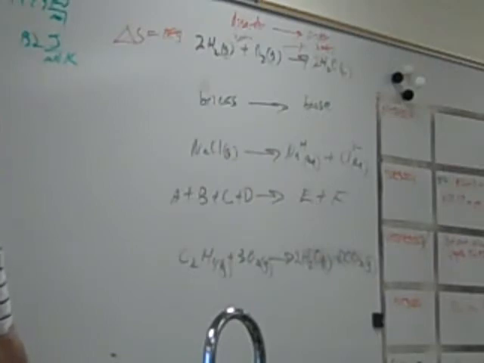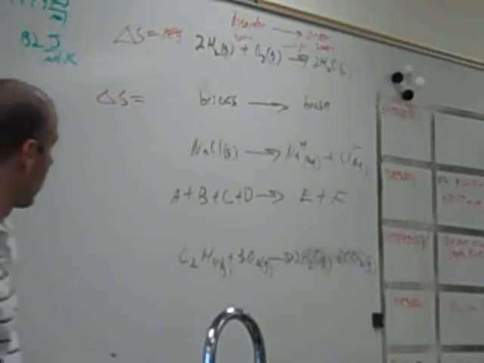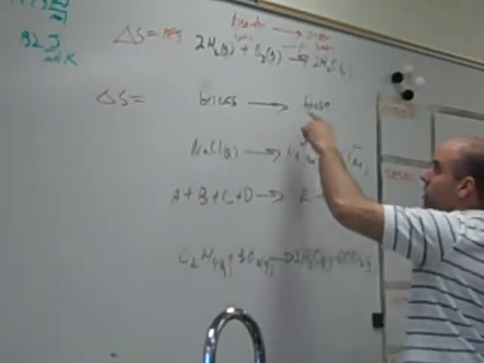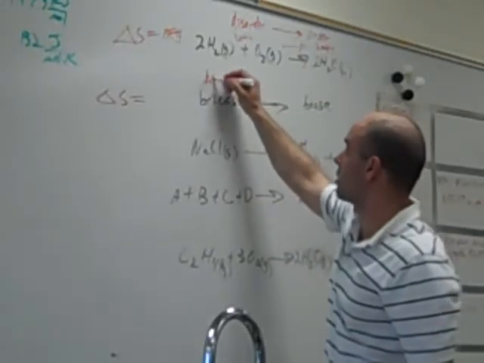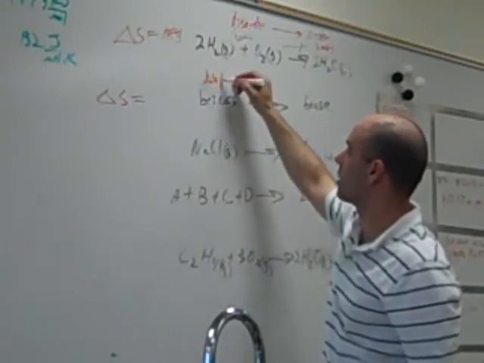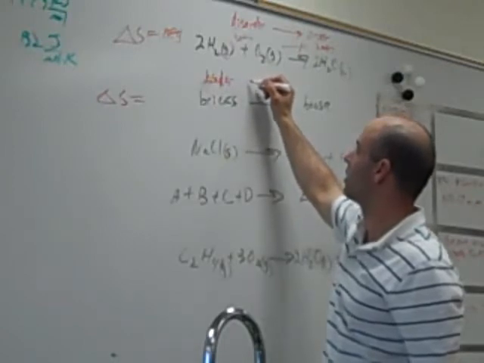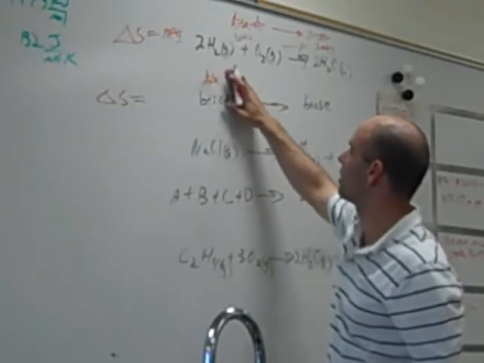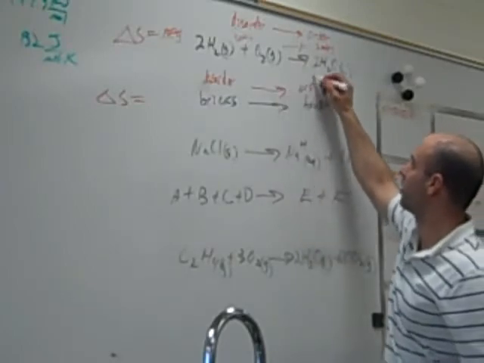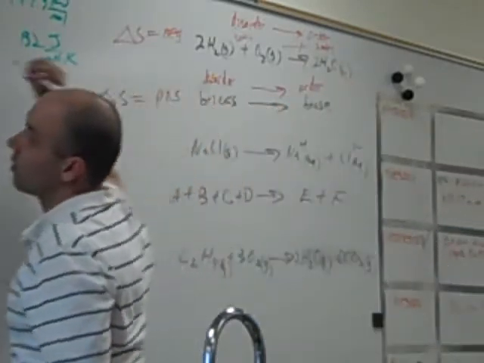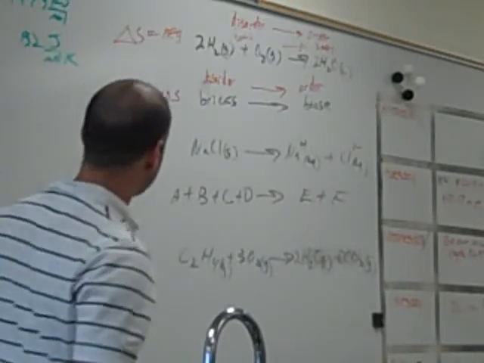How about the next one, Noah? Is delta S going to be positive or negative? It's going to be positive. So are we going from disorder to order or order to disorder? We're going from disorder to order. Okay? Disorder, because a big pile of bricks is a lot of disorder. Something's wrong there. You spelled that out. There's no R. Disorder, there we go. And we're going towards order, so that means our delta S will be positive. Negative. Negative. Ah, jeez.